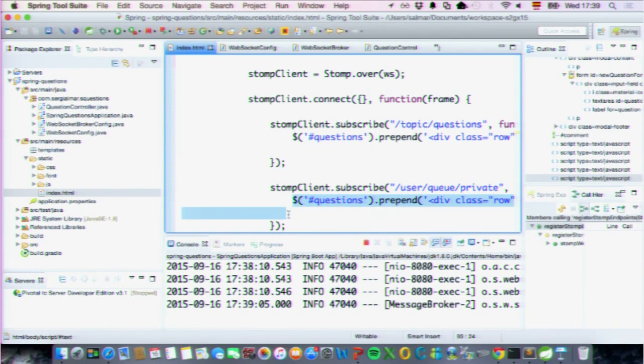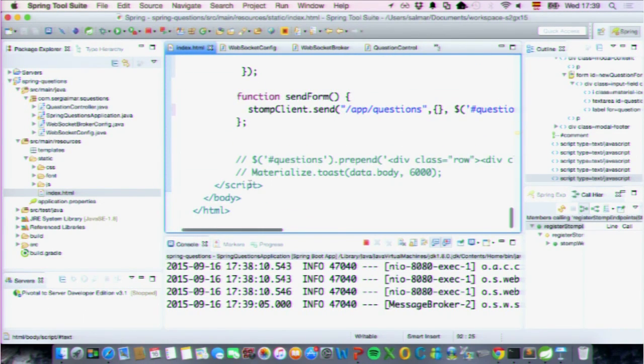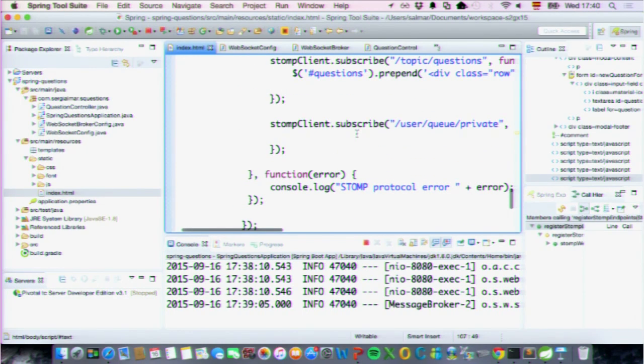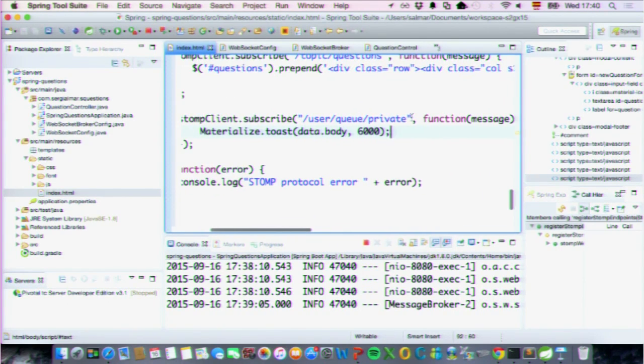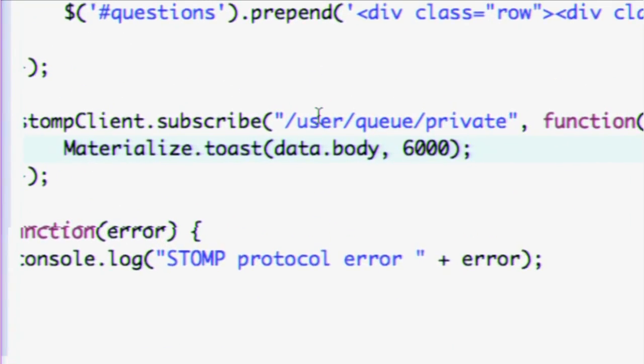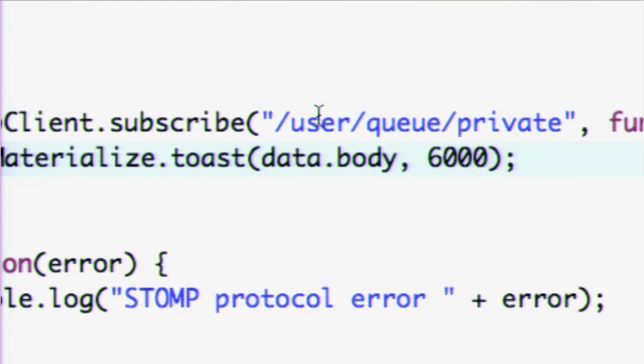All right, and when I receive that, I want to, let's copy that, show the message right away. Great. All right, so I have another subscription on something called user queue private. Right, so all the destinations starting with user are user-specific destinations. It's just for myself. Right?